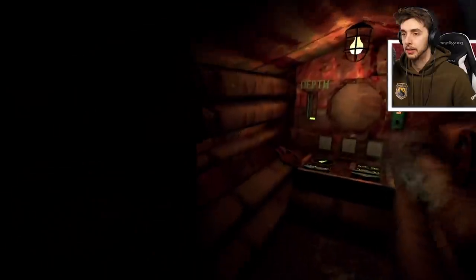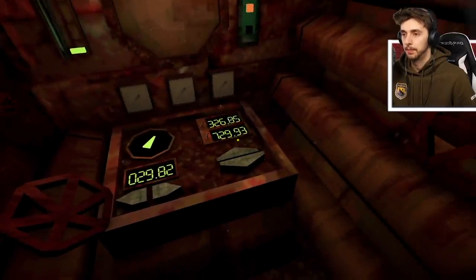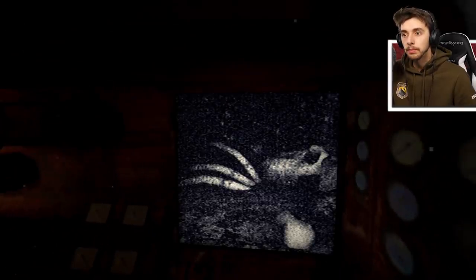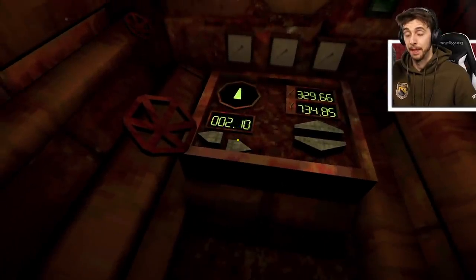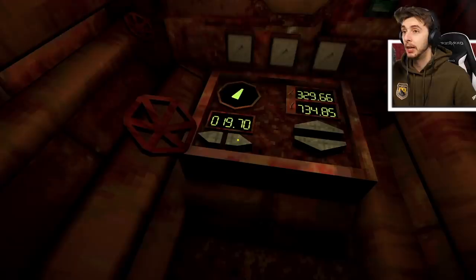Oh, what is that? What is that? Let's get closer. Must know. Ooh, let's see what's to the left of it. Okay, hold on. Ooh, is that a claw? Or is that ribs? Whatever these things are, they're dead. And they are big. Which is really, really worrying.